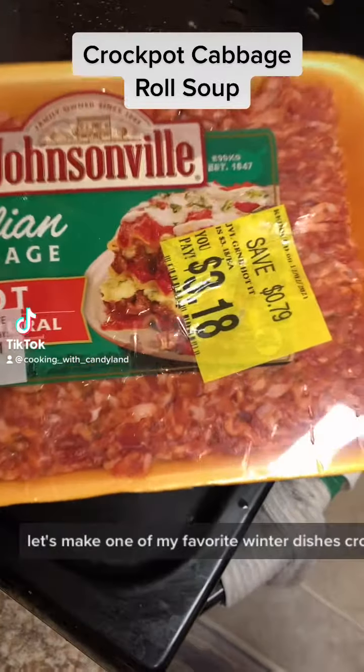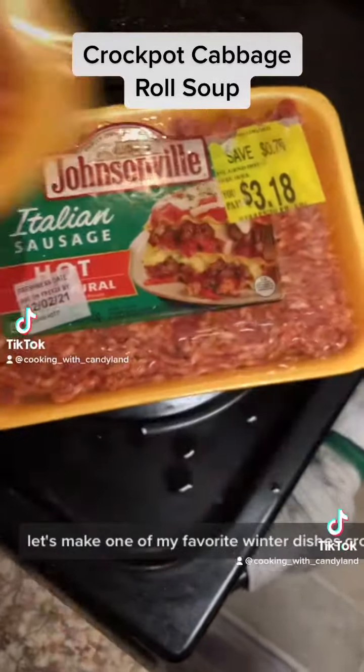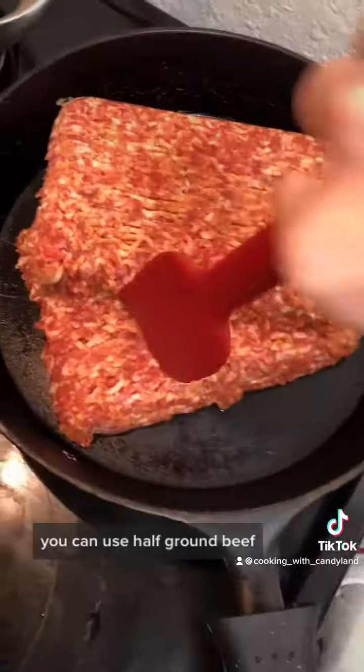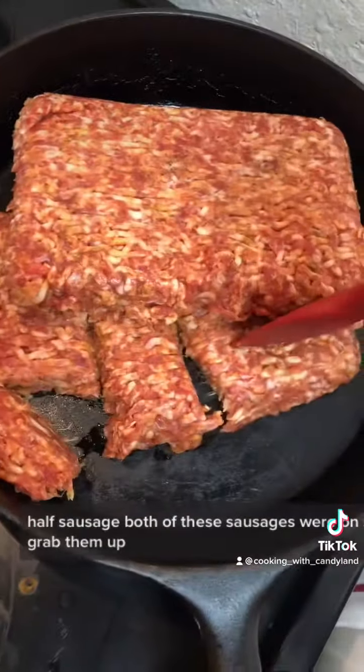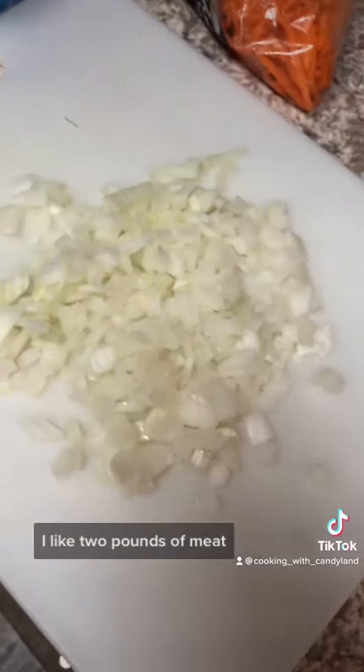Let's make one of my favorite winter dishes, Crockpot cabbage roll soup. You can use half ground beef, half sausage. Both of these sausages were on sale, so you know I had to grab them up. You can use a pound of meat. I like 2 pounds of meat.